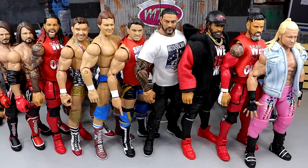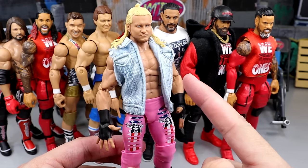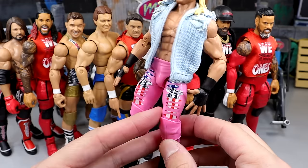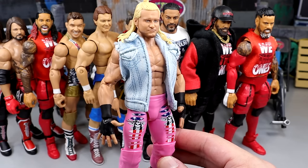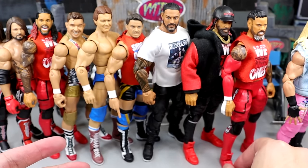Here's everything we did on WWE Action Figure Surgery today. I couldn't find the Elias, so we're just going to live with Shazam LA Knight for now. But this Dolph Ziggler turned out spectacular — it looks fantastic. Look how clean this is — that denim vest with this specific basic head sculpt, the longer hair, the denim vest, the cutoff slit. It looks amazing. I am very, very pleased with the way this turned out. This is sweet as hell. It made a fantastic figure even better. I literally am giddy looking at that.